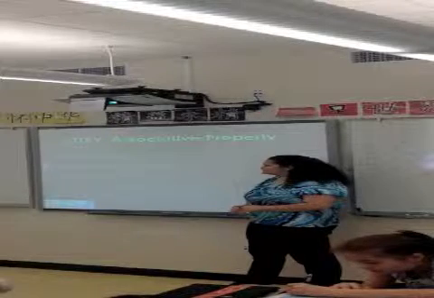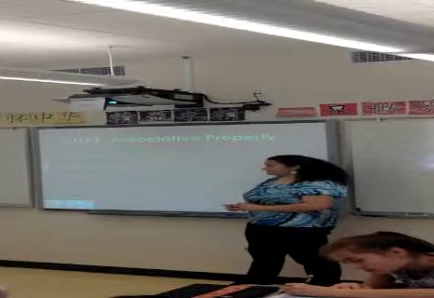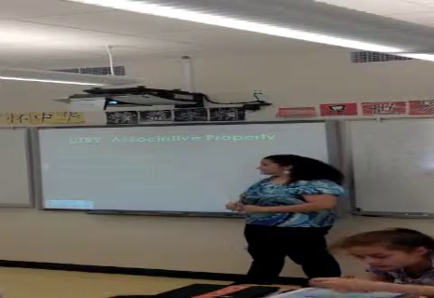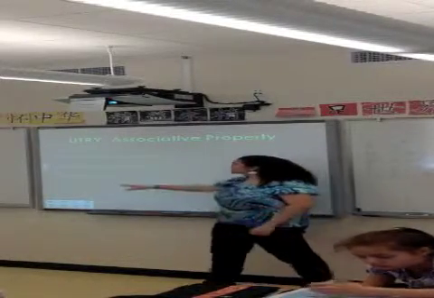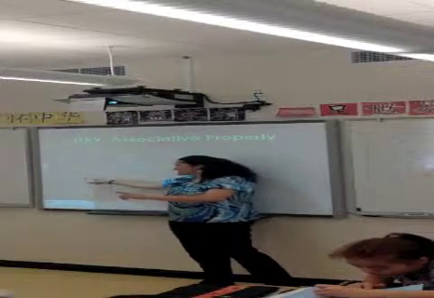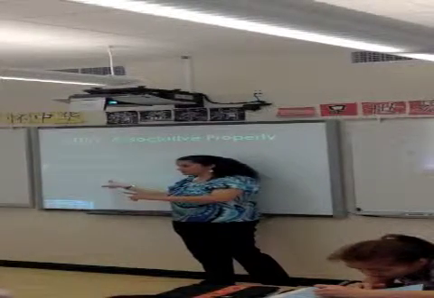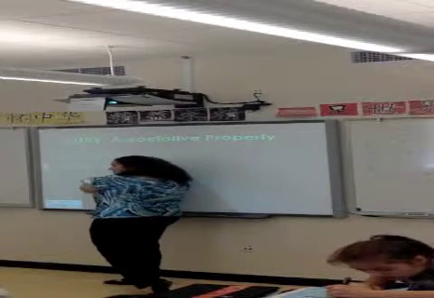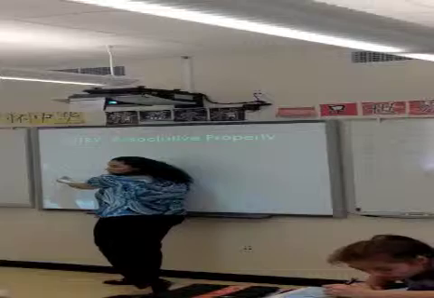Next one, 9 times 7, 63, plus 18. It's 9 times 14. So it can either be 9 times 14, or like Tiff was doing, 9 times 7 plus 9 times 2. But make sure you're doing 9 times 7 plus 9 times 2 versus 9 times 7 times 2.